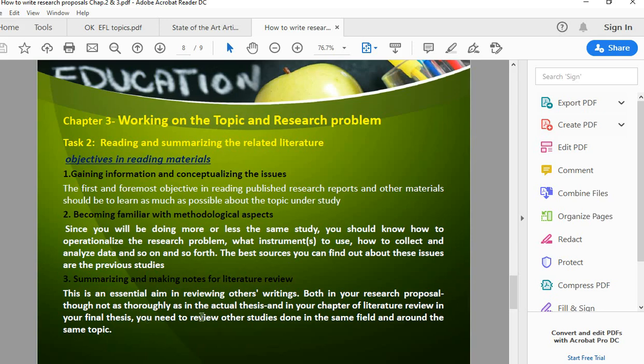You need to review other studies done in the same field and around the same topic. So as you see, it's very important to read the previous studies relating to your field in order to summarize and make notes of the most important one and the most related one, right?